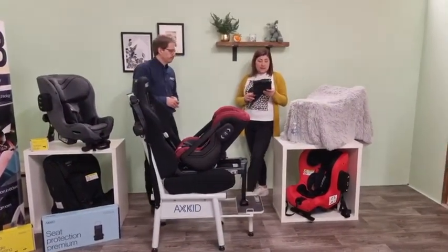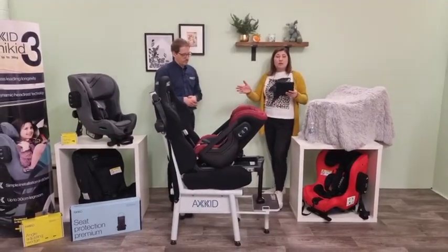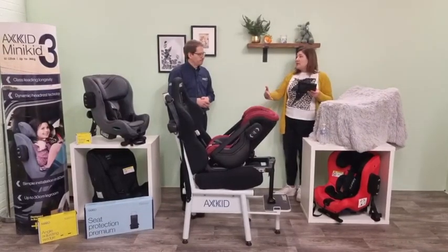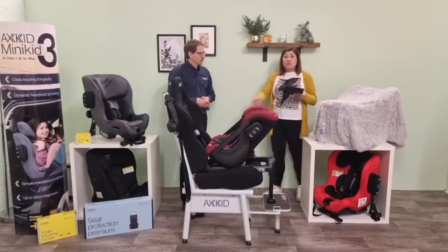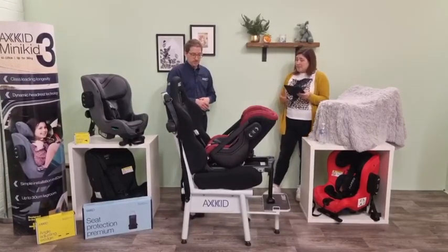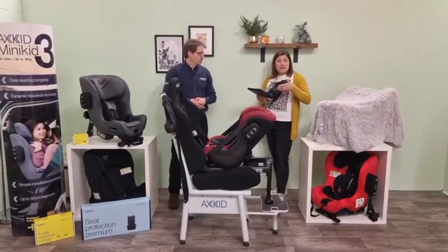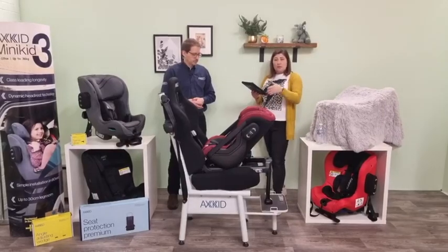And the thing is, you could have your front seat forwards. What I found, especially when we were reviewing it, is that you can move the front seat forwards, or move that fully out if you've got an older child, with loads of room to climb in. And if you can't fit everybody in the car like that, you can just whiz everything back again. Yeah, absolutely. It makes it easier with a spin seat coming to the car door side, but this you just move out, so you've got the room in front anyway.